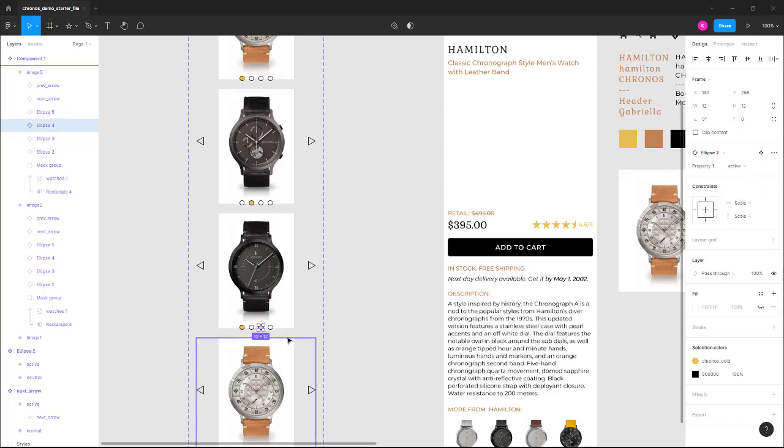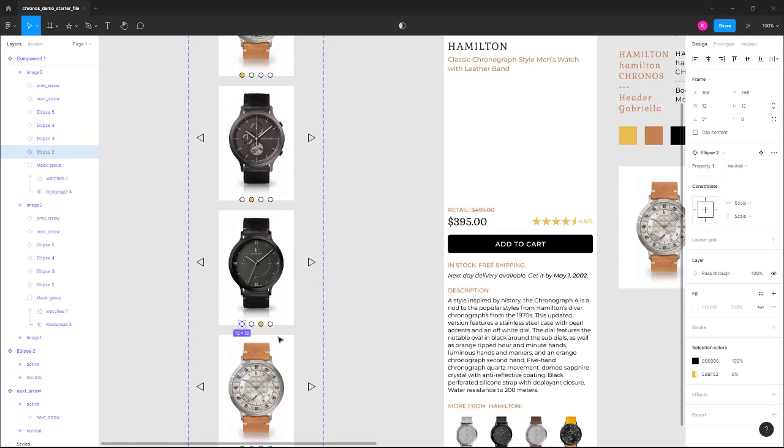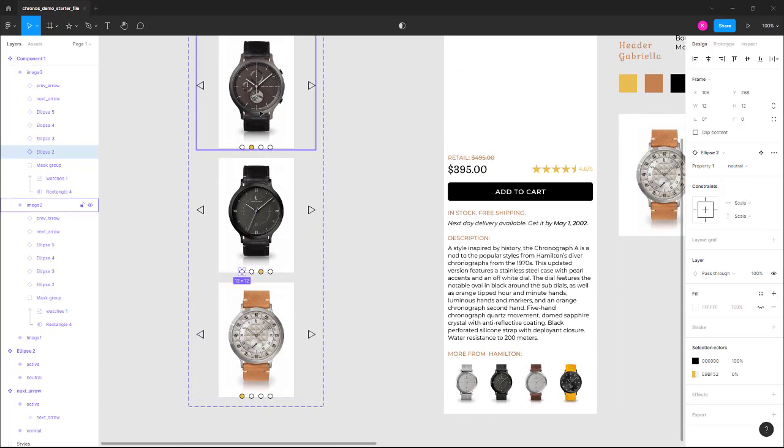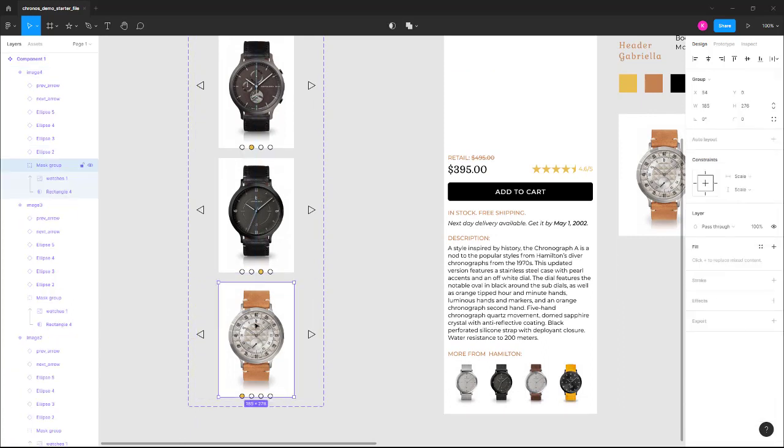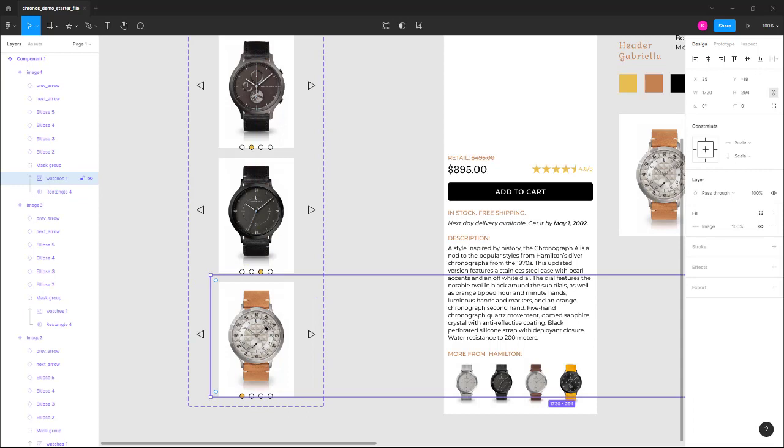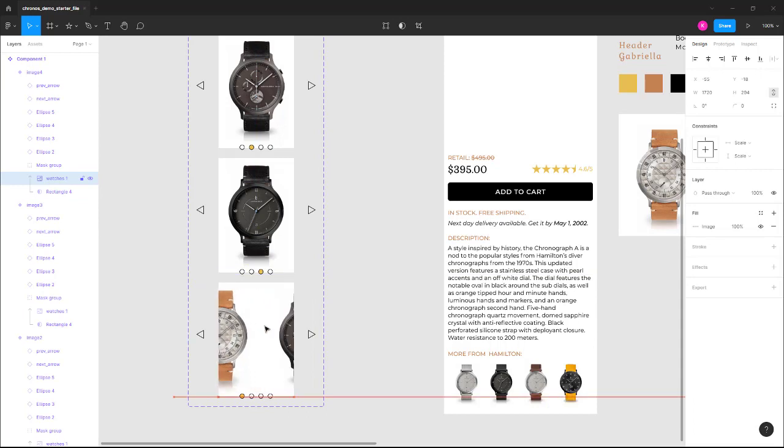That's going to be the active state. The first one that was there, I want to make sure that's in the neutral state. And so I'm going to change these. And of course, what I'm doing with these is I'm actually just changing the position property of the image that's there. And that will allow me to animate that into position as well.